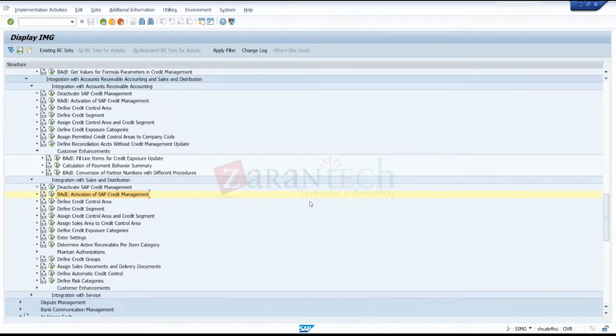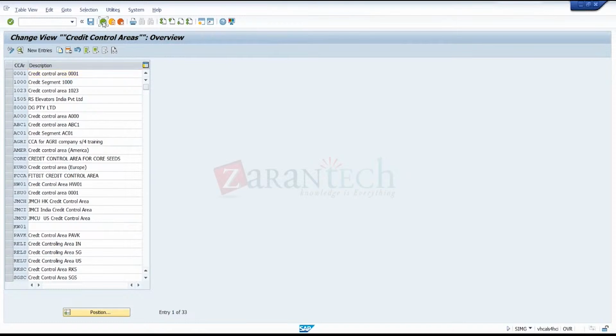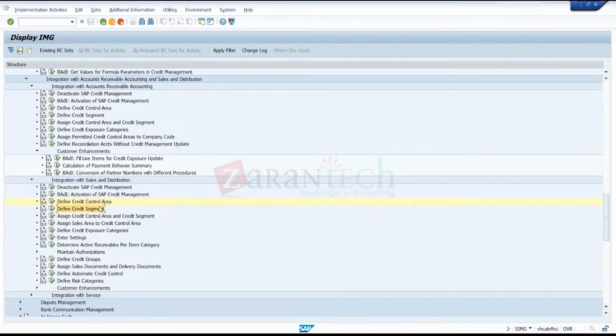By default, everything is already activated. The different credit area is coming here also, so it's repetition. The different credit segment is different: this one is for finance accounting, and this one is for the SD module.